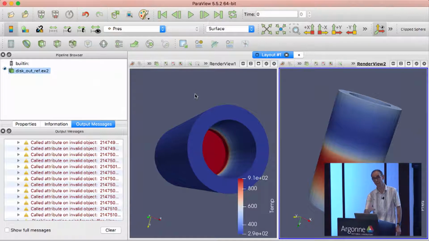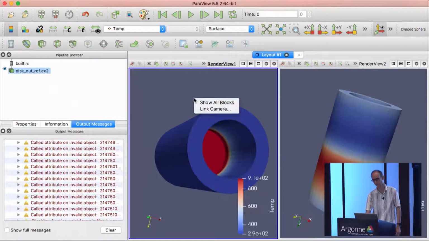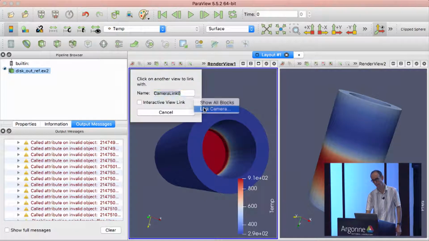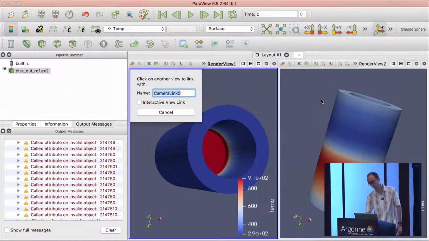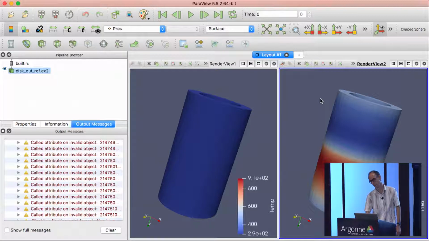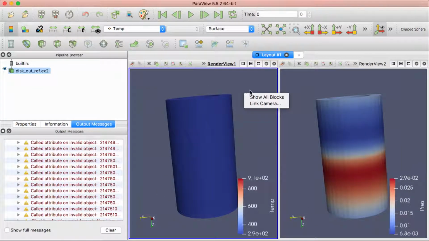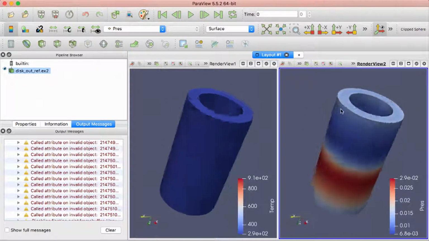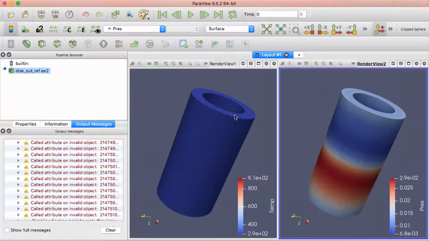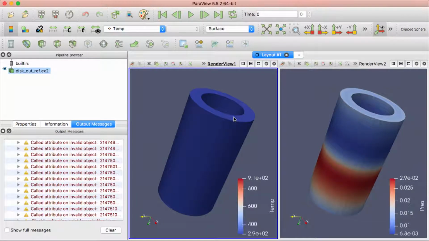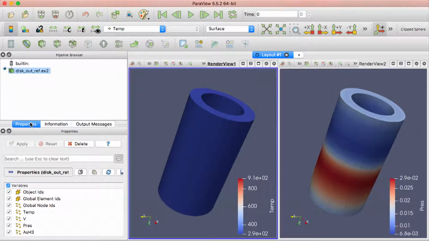So you can synchronize the views so that they're always oriented the same way. Right-click, link camera, and then click on the other view. This way they are synchronized, and you can compare two different scalar values to see how they look together.